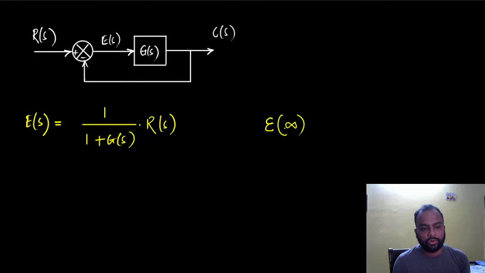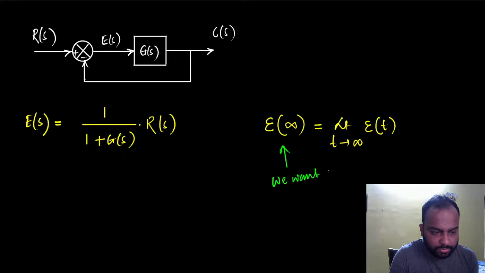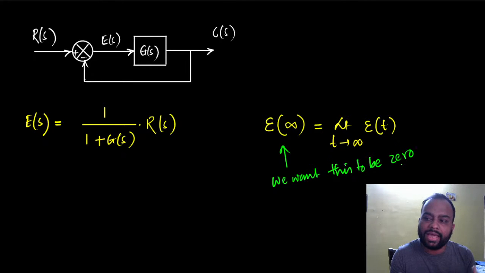So this is also a representation, right? We can write something like this, with more mathematical integrity here. We can write any of these. So I want this to be 0. Very simple. We want the error to become 0 as time goes to infinity. After I have given it enough time to settle down, after the system reaches steady state, I want the error to become 0. So I want the steady state error to become 0, right?